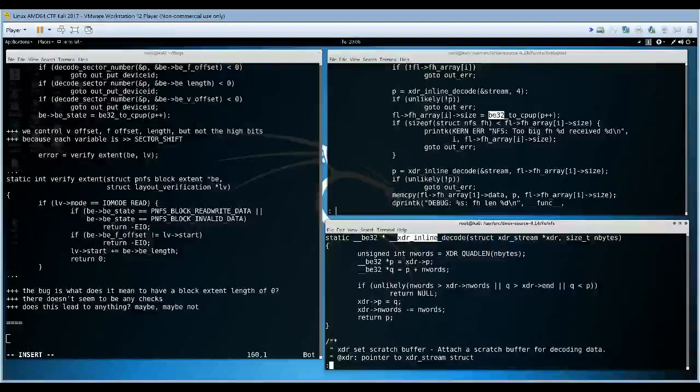So changing n bytes to a smaller thing. P plus n, if q is less than p. So there's a check for an integer overflow. There's a check for an overflow here.